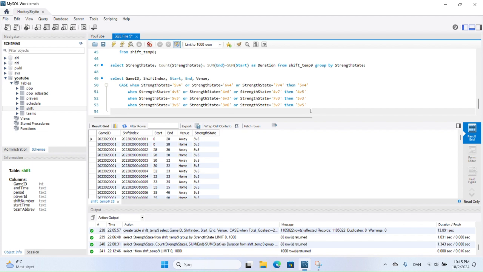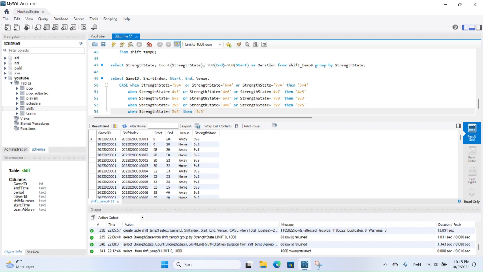Okay. And then we have all the other situations where we don't want to change anything, but we have to put it in there, and then in the end, everything else will be 5 on 5. So when string state equals 3 on 3, then it should be 3 on 3.